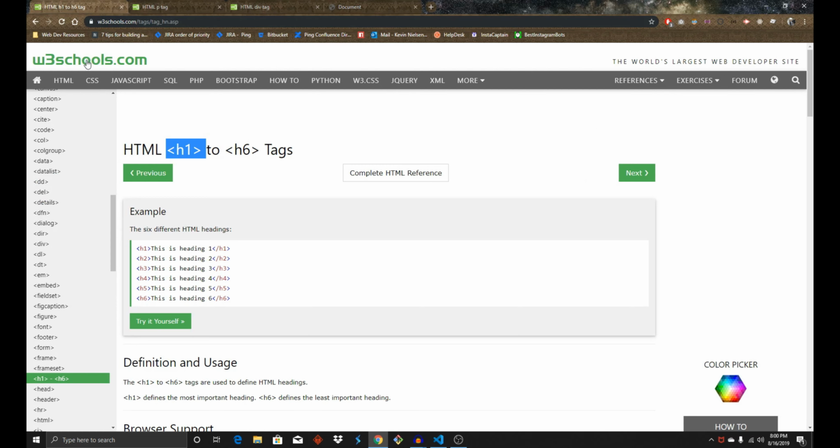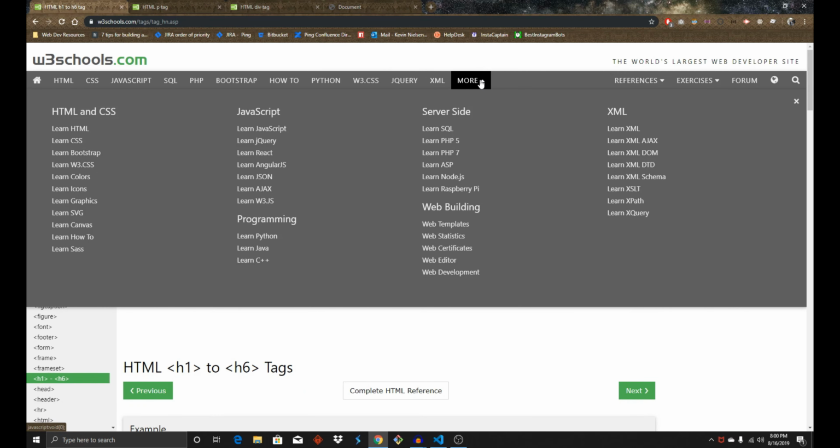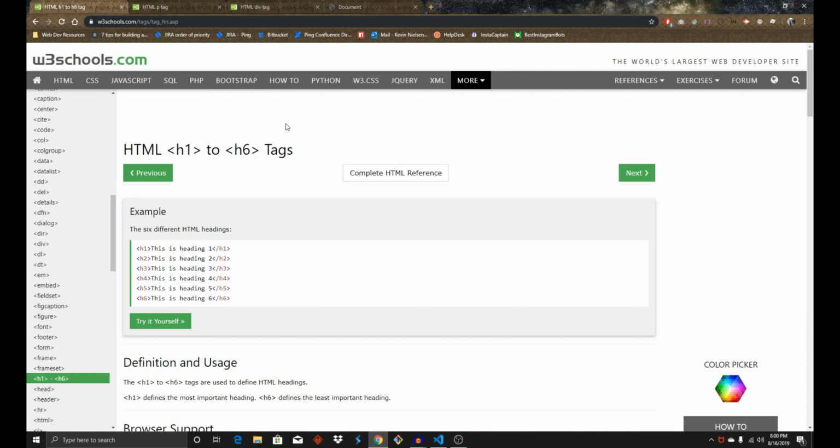Now looking back here, I highly recommend using W3 Schools as one of your websites that you look to quite often. The reason why I say that is because here at the top navigation bar, you can see it has anything from HTML and a lot of different languages that you can really look at and learn about. When I Google things, I do oftentimes look at W3 Schools as one of the reliable sources of information. Especially when you're first starting out, that's going to be very helpful.